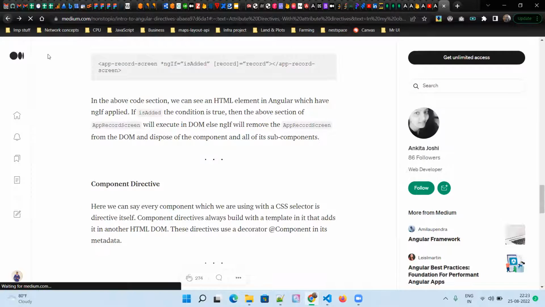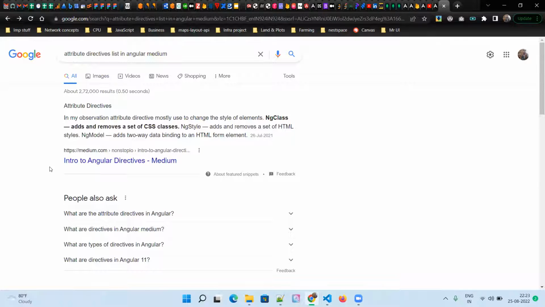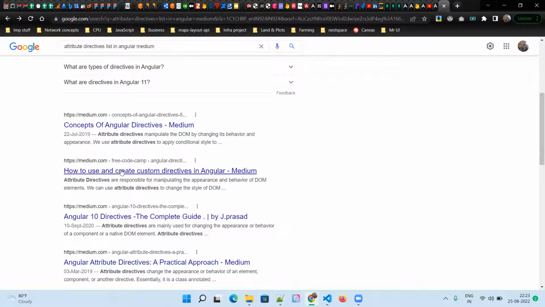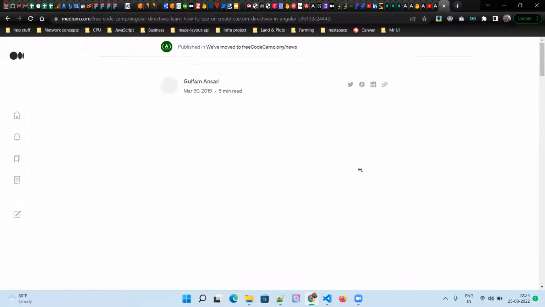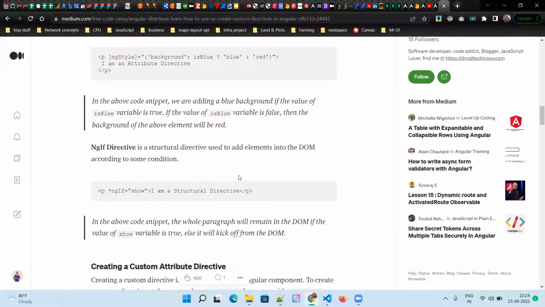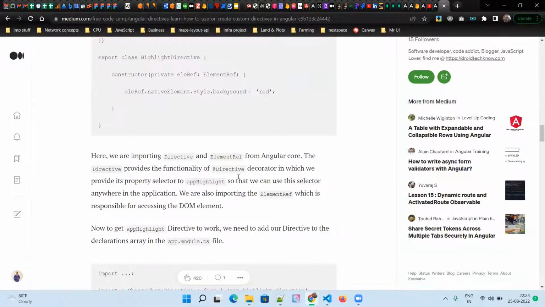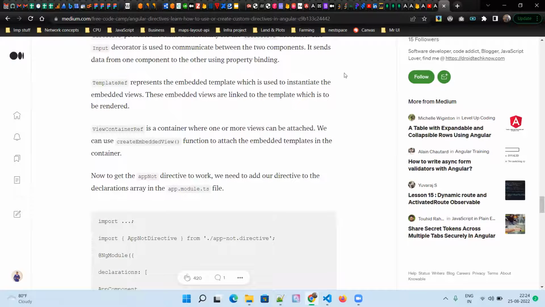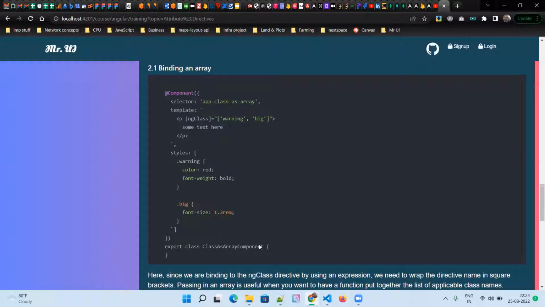Okay, I'll give you some link. There are many, but on the main site they are giving only a few. Everyone is giving the same content just for content hits.